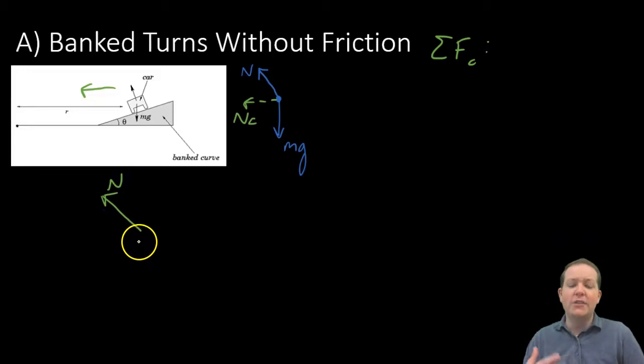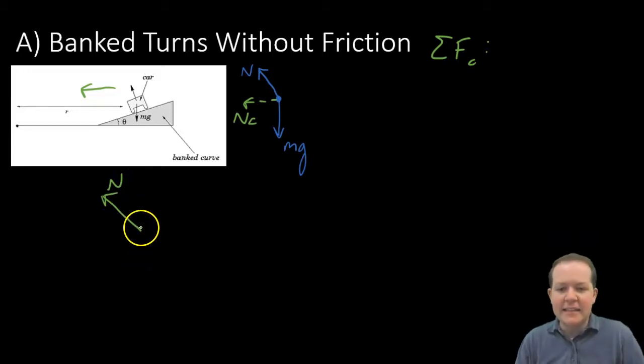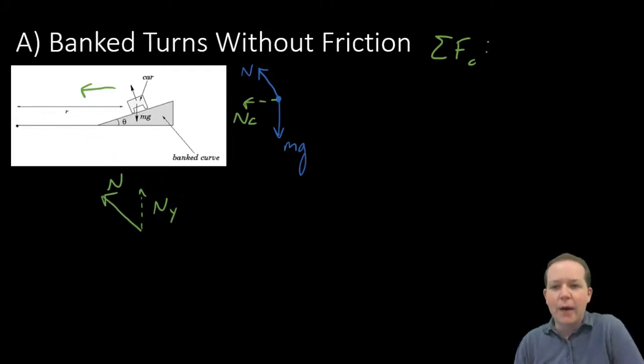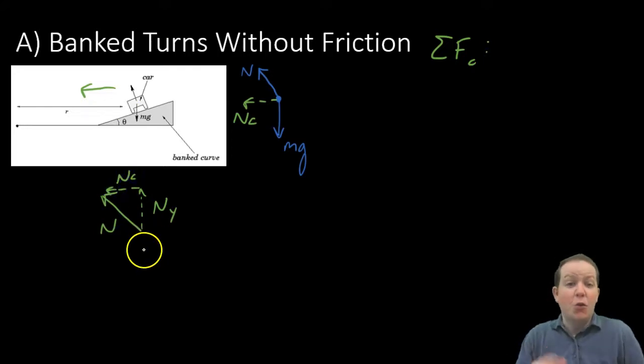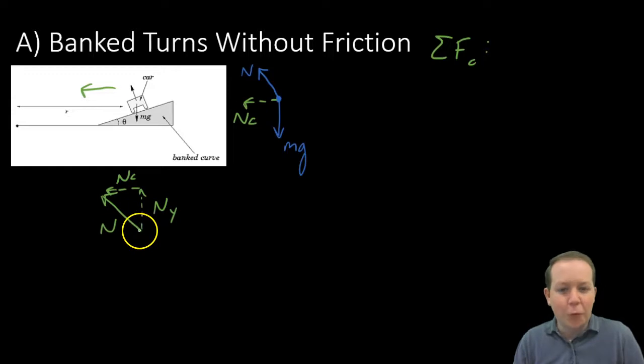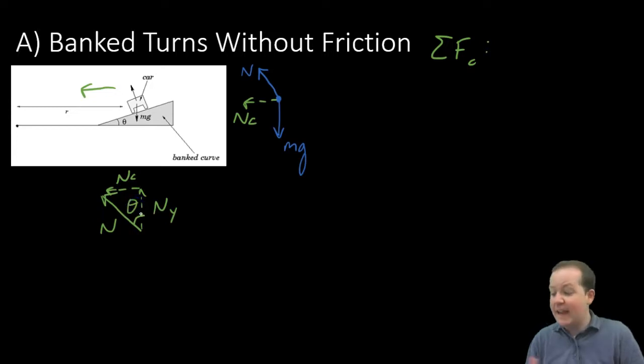The normal force has two components. It has this vertical component like this. I can still call that NY. And it also has now a force acting, left or right, admittedly, but now that's in the centripetal direction, like this, NC. If you remember, when we were breaking down inclined forces in the past, I said if you started in the Y direction with the Y component, that ends up being theta right there.